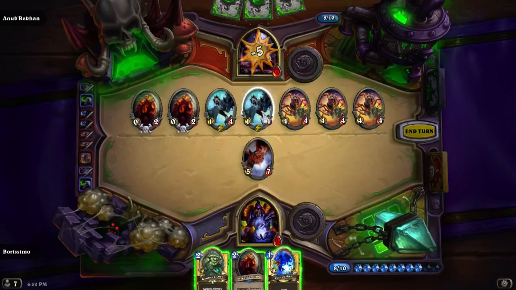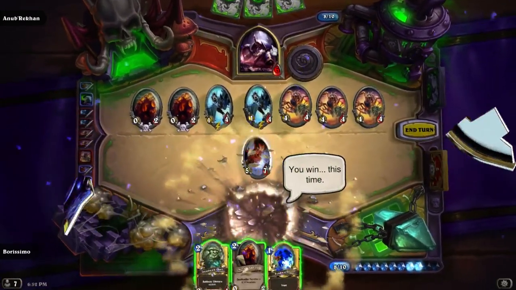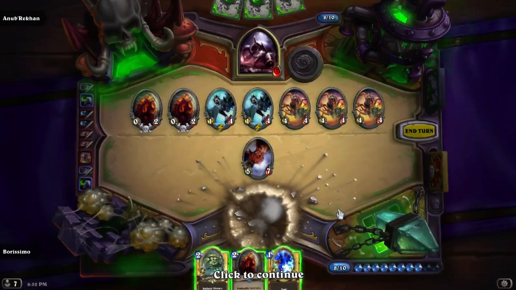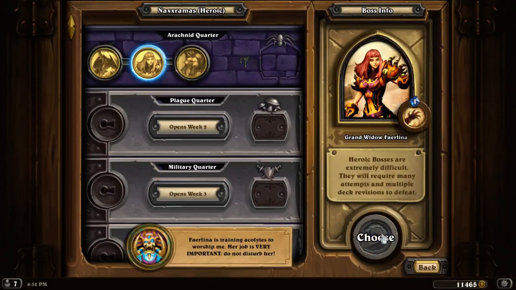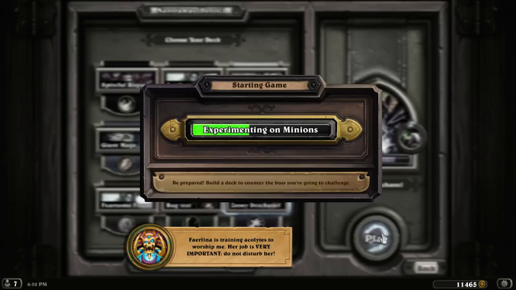So we'll concede, and I'm going to keep to the parameters of the video. I think this deck could potentially beat the opponent. He just needed to not get both of his Locust Swarms, and I would have been totally fine. Maybe I can tweak a card here and there, but otherwise, that went pretty well, even though I ended up losing. Okay, let's try Zooey Deschanel against Grand Widow Fairlina.